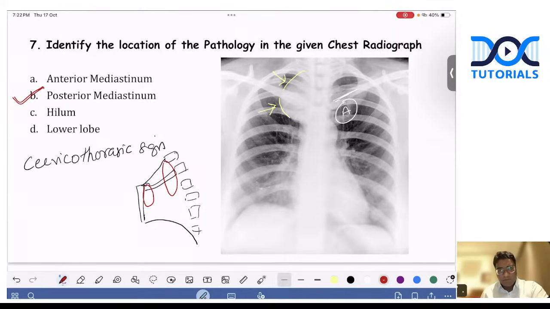There is a thoracoabdominal sign. One is the cervicothoracic sign and there is the thoracoabdominal sign. If you see a lesion in the anterior aspect of the lung, it seems to be ending at the diaphragm. If you see it in the posterior part of the lung, it appears to be extending below the diaphragm on the radiograph. So if you see the opacity extending above the superior border of the clavicle, think of it as posterior mediastinum. Is this clear? If the lesion is extending into the cervical area, above the clavicle, this is a posterior mediastinal lesion.